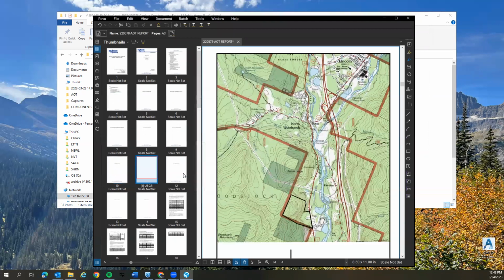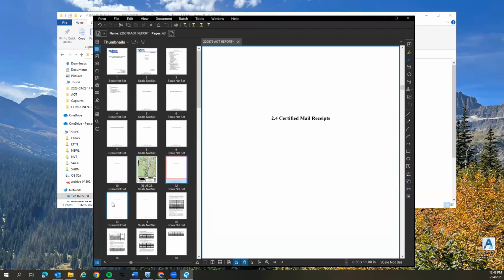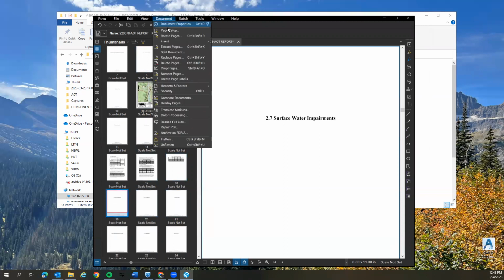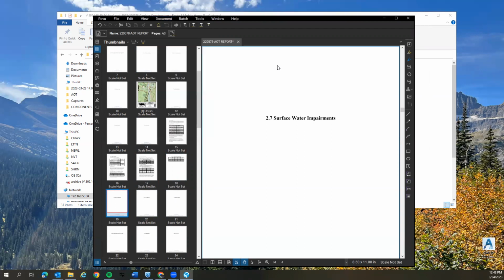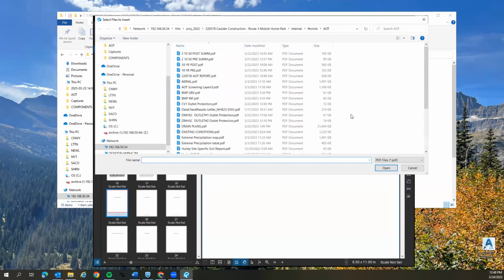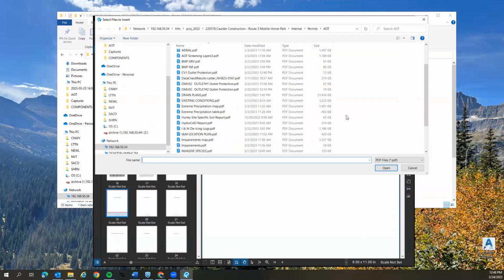We're going to go through this with all of the pieces that we need to add. So we'll go to surface water impairments. And here it is, impairments.